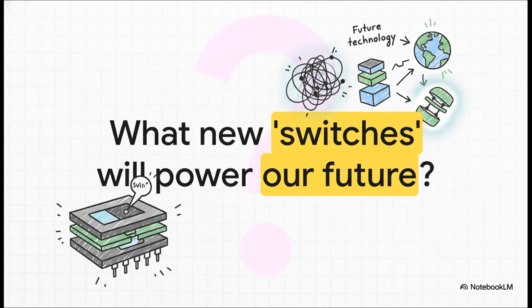And so that leaves us with the big one, the ultimate question. We've pushed silicon about as far as it can possibly go. So, what's next? Are we looking at totally new materials, like carbon nanotubes? Or completely different ways of building these things? We don't know for sure, but one thing is certain. The hunt for a better, faster, smaller switch is the quest that will drive all of our technology into the future.